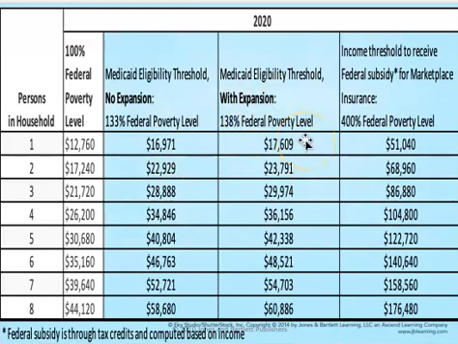Now, let's talk about the subsidy. Single person household, if you earn up to 400% of the federal poverty level, which is $51,000 for a single person household, you will be eligible for a government subsidy to help you pay for the insurance that you bought in the health insurance exchange.